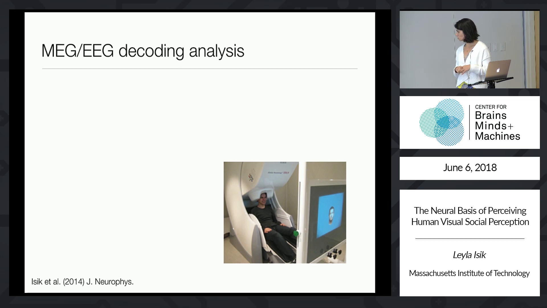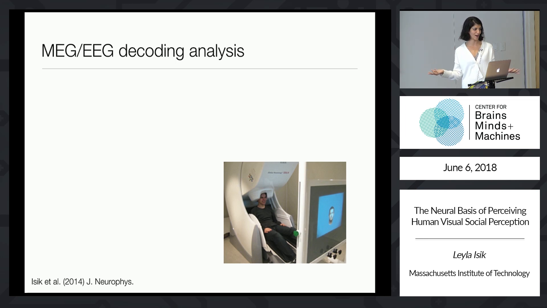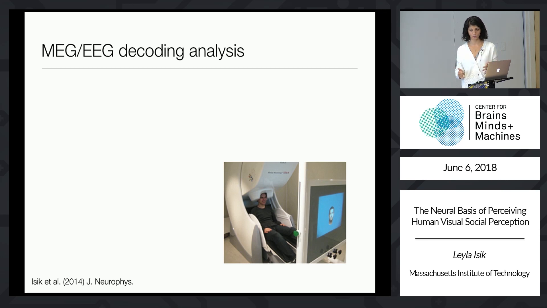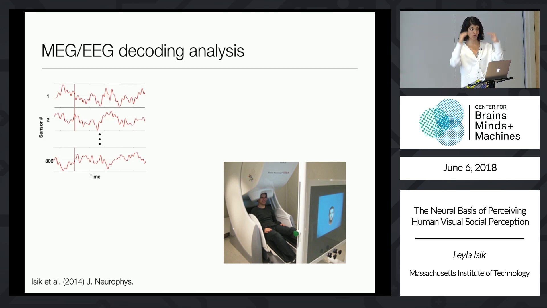To answer this, I used MEG decoding. This is a picture of our MEG downstairs. The MEG came in my first year of grad school and opened to new users in the second year — I tried it out and it totally changed my research trajectory. Subjects sit in a helmet with 306 sensors that measure the change in magnetic fields induced when many neurons fire synchronously. This creates a current that changes both the electric and magnetic fields. It's very similar to EEG but with slightly better resolution. Subjects sit in the MEG, we show them pictures on a projector, and record data over time from 306 sensors.